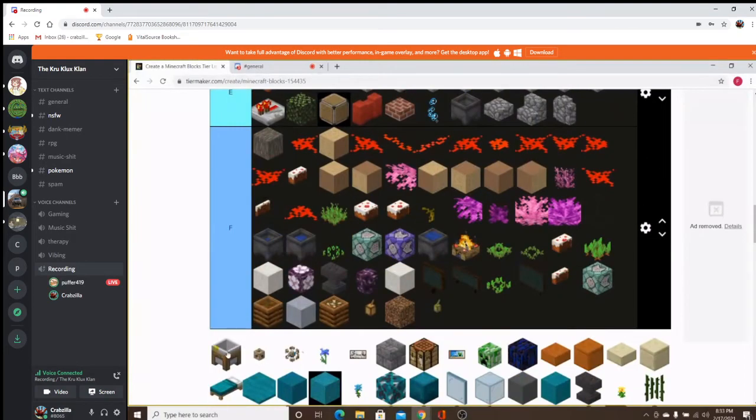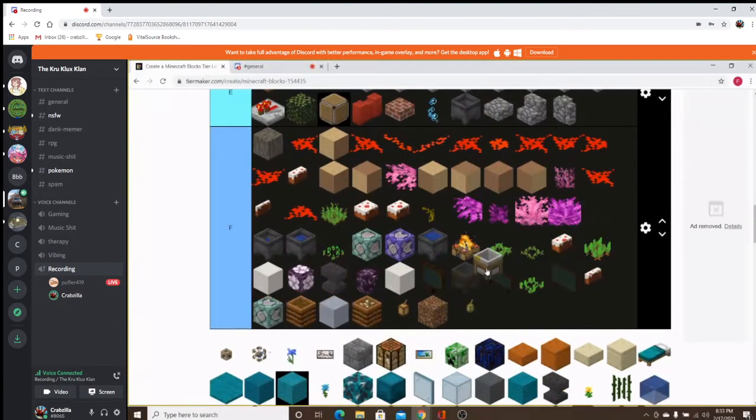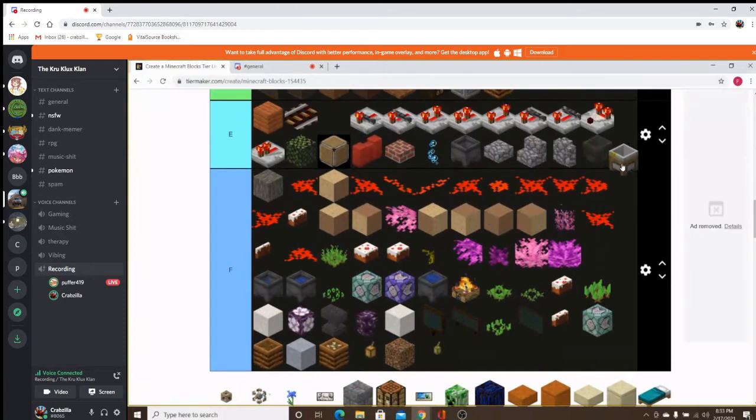I literally don't know what this is. I don't know if that's new, but I think it's a modded item. That's a shifter, it looks like. I bet we're both wrong, but I'm gonna call it a shifter, and you can shift gravel through and get ores and stuff. Remember Sunday using it on his mine? I'll put it in E tier then.